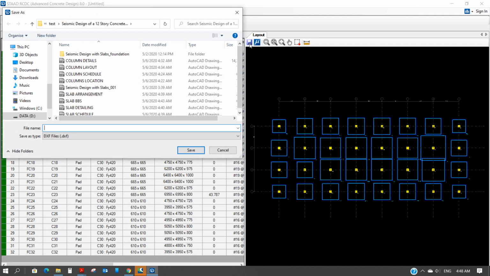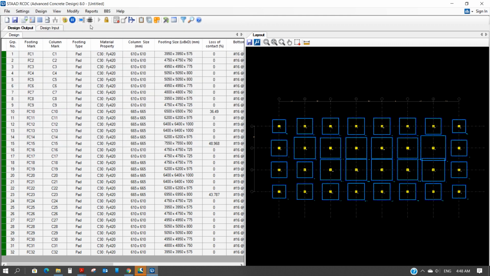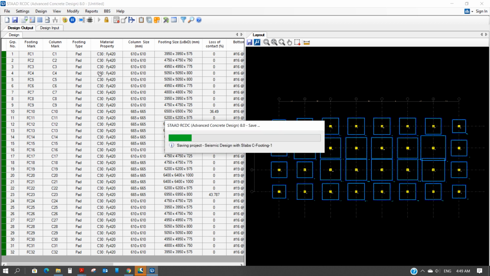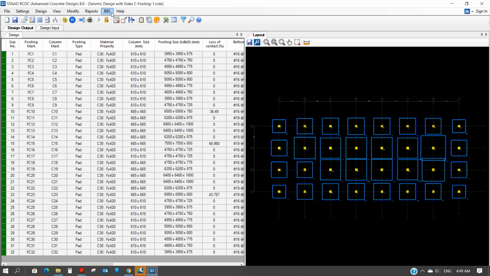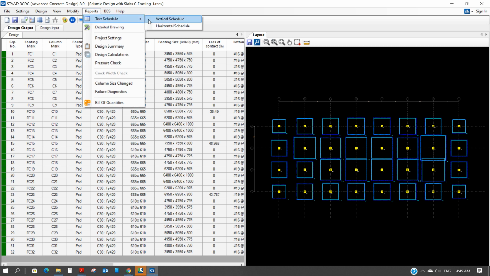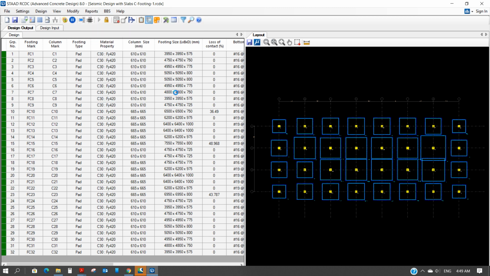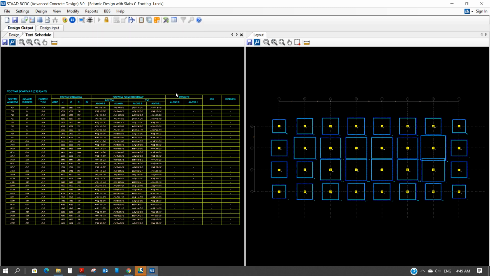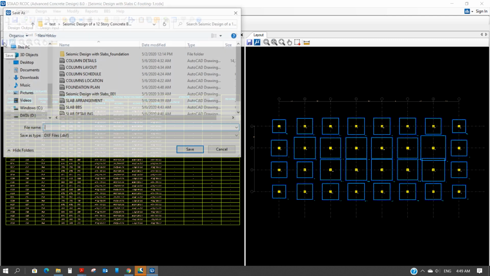Let us save this as foundation plan. Save this project. Nice. We can save this also.